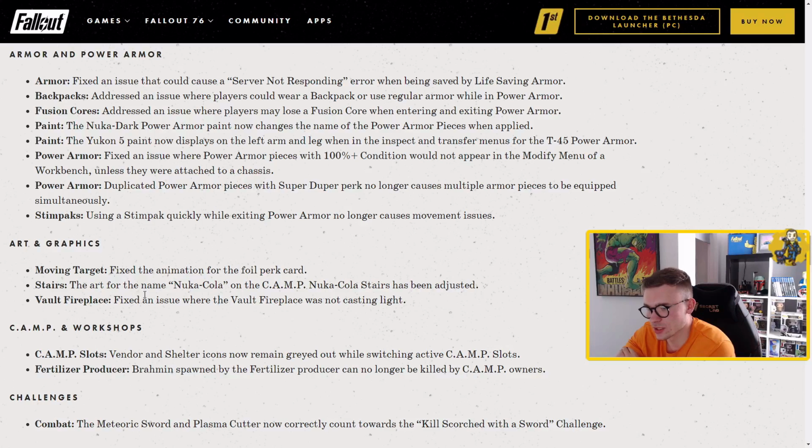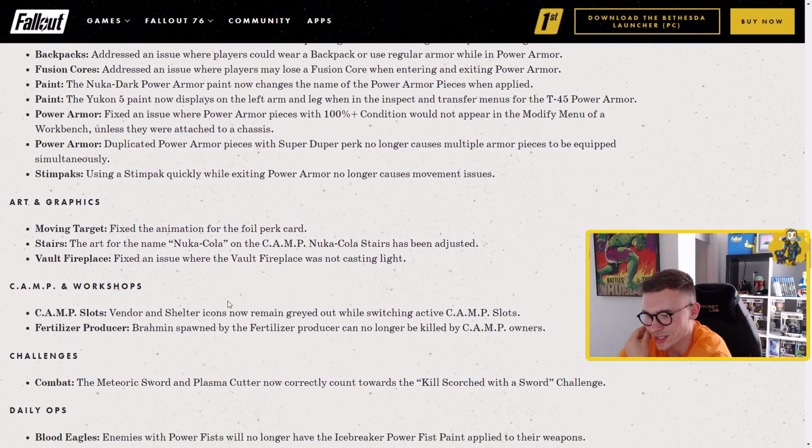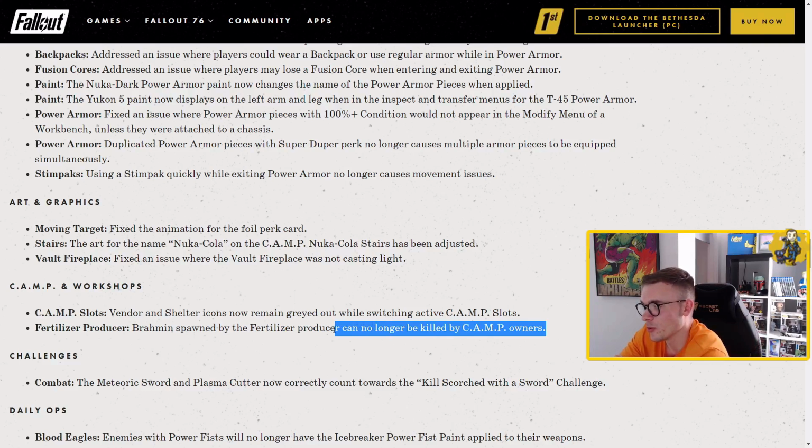Stairs. The art for the name Nuka-Cola on the Camp Nuka-Cola stairs has been adjusted. Vault fireplace: fixed an issue where the vault fireplace was not casting light. Camp and workshops: vendor and shelter icons now remain grayed out while switching active camp slots. Fertilizer producer: Brahmin spawned by the fertilizer producer can no longer be killed by camp owners.